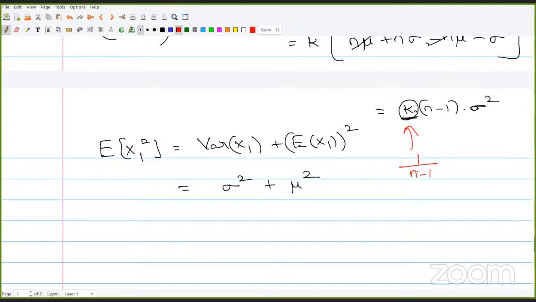If you divide by n, then the expected value of the sample variance will be n minus 1 by n into sigma square, which is different from the population variance. It turns out this is not the best estimator for population variance. So this is a biased estimator; depending upon the value of n, it keeps on changing. So that is not a good estimator. We will study what the good estimators are, and every estimator, later.